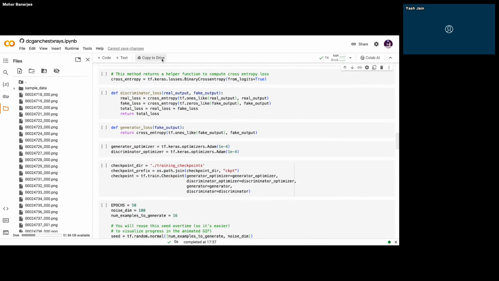Now, coming to defining the loss functions and the optimizers. Binary cross entropy is a very commonly used loss function for any kind of classification task, binary classification task. Now, going into the mathematics is not important, but what exactly is a loss function? It's kind of a reward system for the model to know whether it's doing a good job or not.